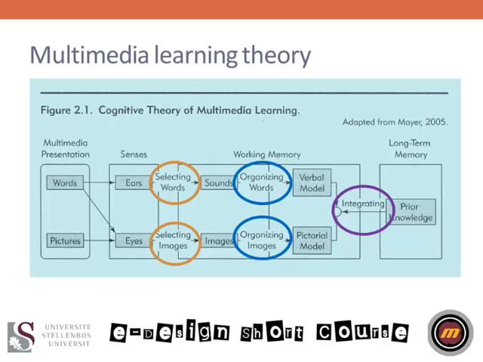So basically we'll see later on that when there's too much input through the ears or through the eyes, as we've said with the dual channel limited capacity, the selection becomes muddled, the organization becomes muddled in working memory, and integrating cannot take place. And if the relevance isn't right, and if the environment has not been created so that it brings in at least a context and prior knowledge, then the learning will also suffer. That is the multimedia learning theory of Clark and Meyer. Next, we'll be focusing on the 7 principles for multimedia design.